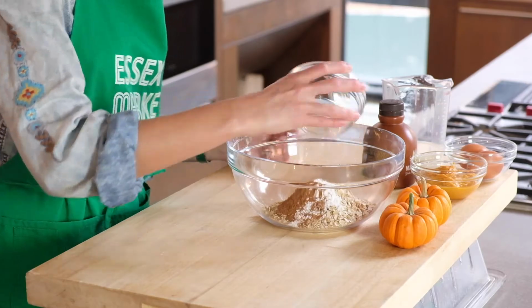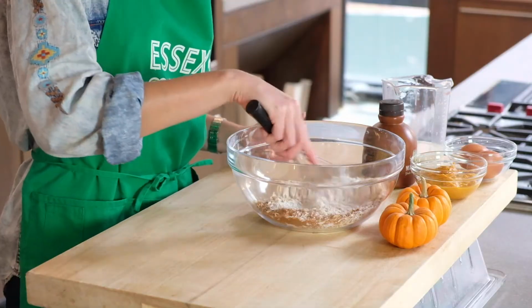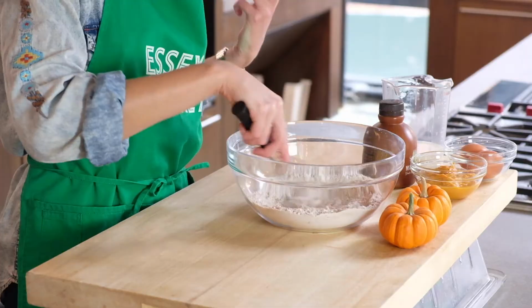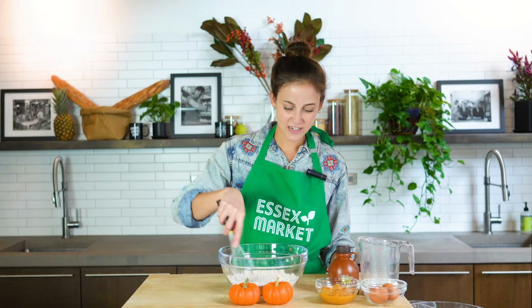So the baking powder is going to help our pumpkins rise, and the cinnamon is going to give it kind of that fall flavor. You could also add a teaspoon of pumpkin pie spice, which has the added benefit of cloves and nutmeg, and that just will kind of give your pumpkin pancakes that more pumpkin-y pie flavor. So I'm just whisking all of our dry ingredients together till they're nicely mixed, and then we can put those to the side. And now let's go right into our wet ingredients.